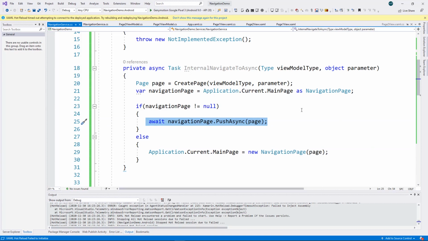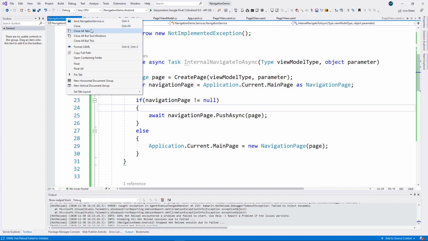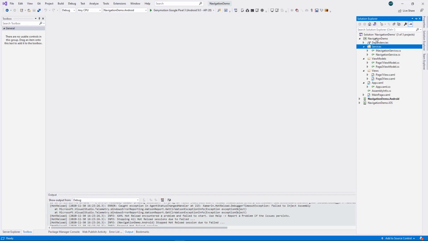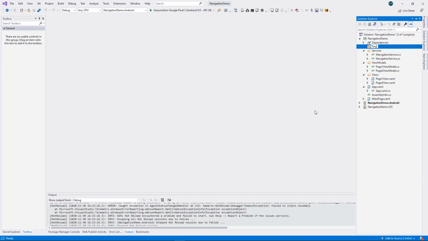Okay, so now that we have this ready, we need a dependency injection container to sustain the references to this navigation service and utilize it from the view models that we require. We will then proceed to implement a dependency injection container. This is actually going to be a very straightforward implementation. It'll be a class which I will not write since it is considerably extensive. However, we will proceed to create a new folder within the project named TinyIoC. Inside this folder, I'm going to create a class called TinyIoC.